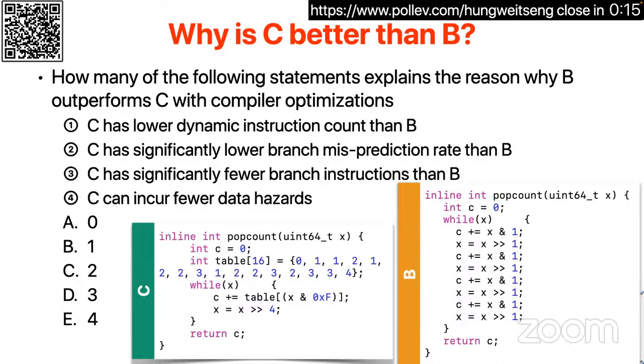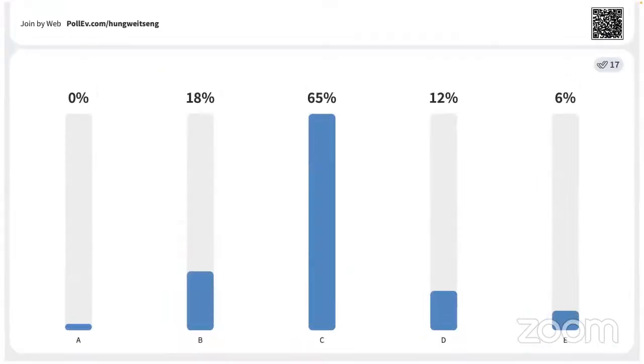Okay, 15 seconds. 5, 4, 3, 2, 1. Time is up.